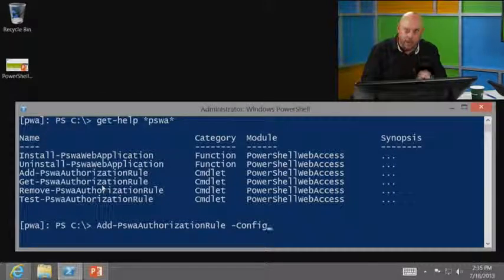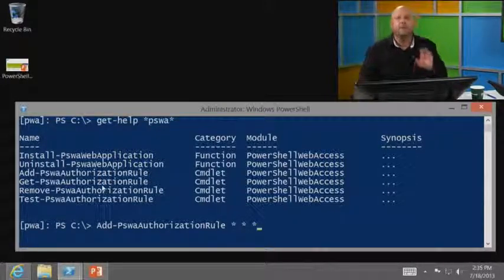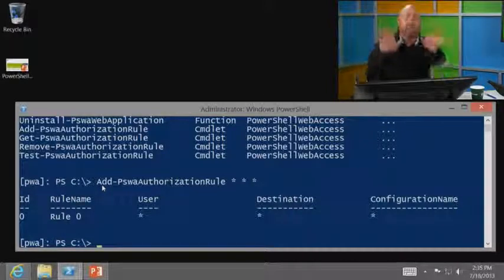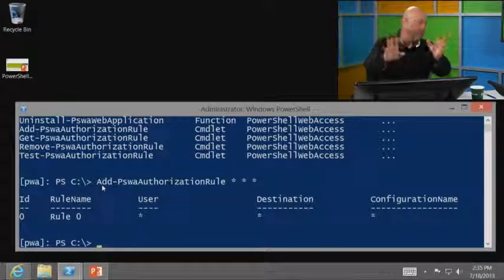Don't do what I'm about to do in real life. If you're just testing on a VM, that's fine, but what I'm going to do is for those three parameters, I'm going to do star, star, star. Yeah, I know. That means everybody can do anything to everybody, and it's just lollapalooza. It's just, yeah, not cool. But for demonstration purposes, summer of love.